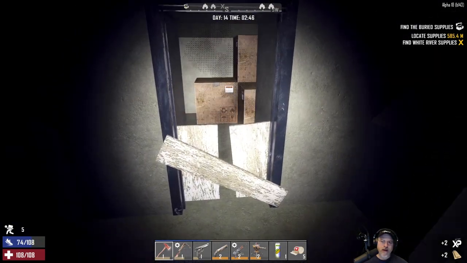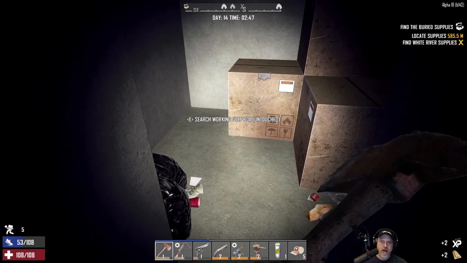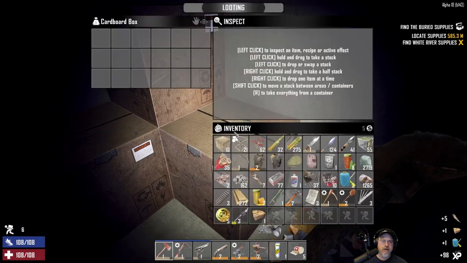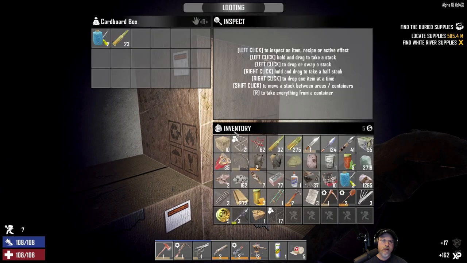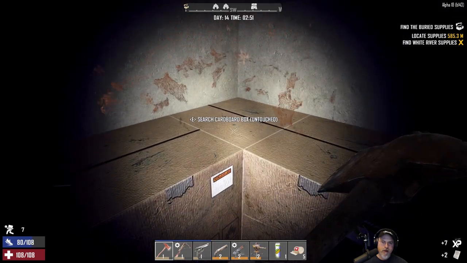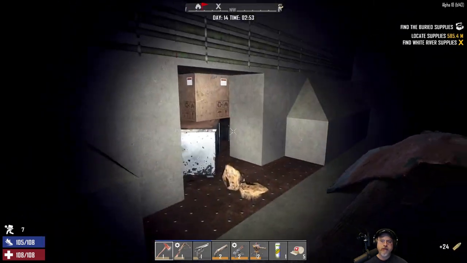Boy, I don't know, you guys. I'm not sure if I trust this building to hold up even for day 14. They did a number on it. Nothing in there. Rebar in there. More ammo. Sweet. I remember in Alpha 17 you would find a lot of ammo in cars. I haven't done a lot of car looting, though.